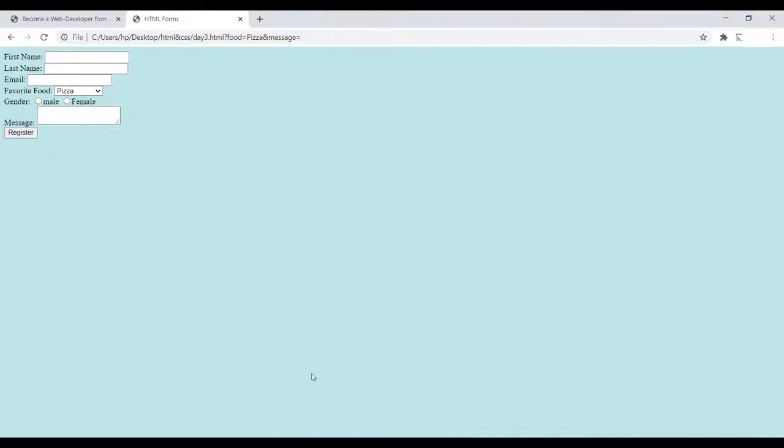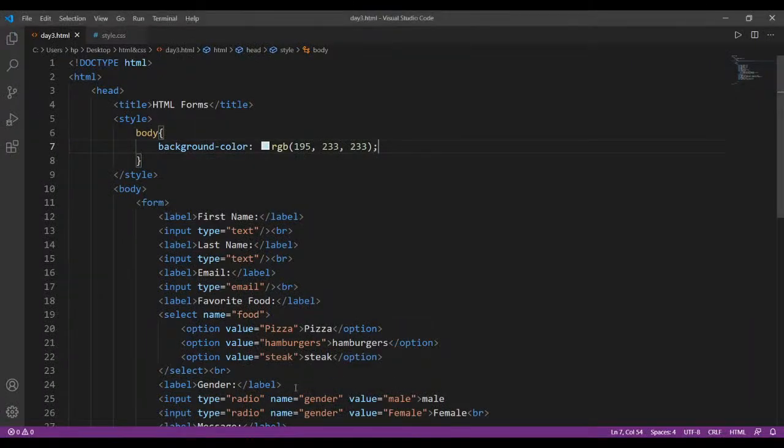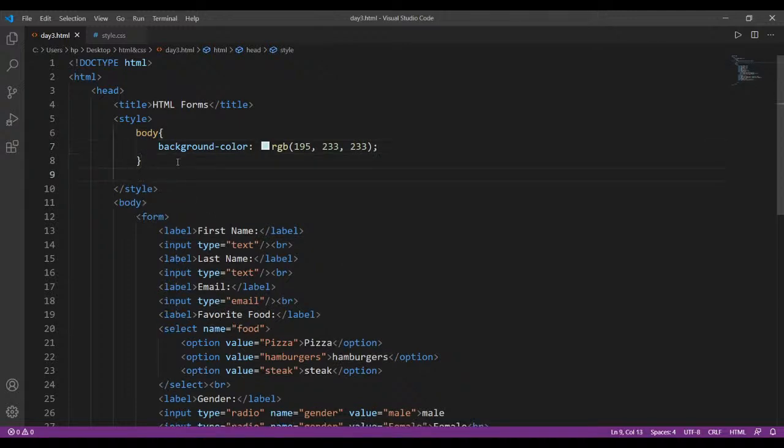Now we will use a container. I am going to create a container to put all this content, to show it well to the user. In my CSS, for the container I am going to use an ID. If we are using an ID, we always have to start with a hash, so I will use container.